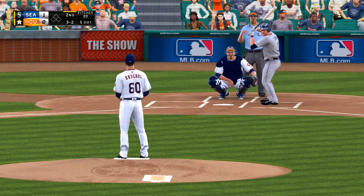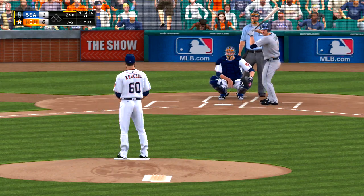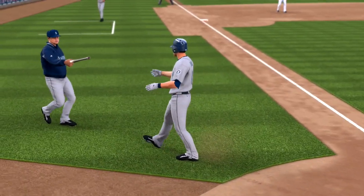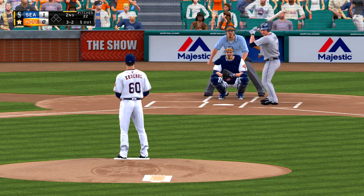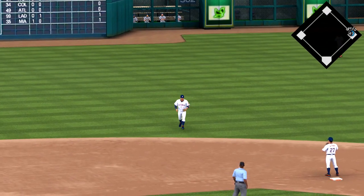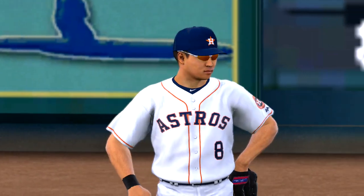This is fouled back and out of play. Really making him work now as the seventh pitch of the at-bat is also fouled away, so the count will hold steady at three balls and two strikes. Look out as this bat shatters on impact, and this is going to wind up a foul ball. Payoff pitch one more time. Out in front as this is drilled into left field. That's a base hit. He got it right on the barrel, just drills it into left field for a one-out single.